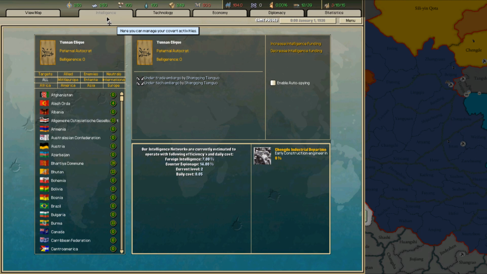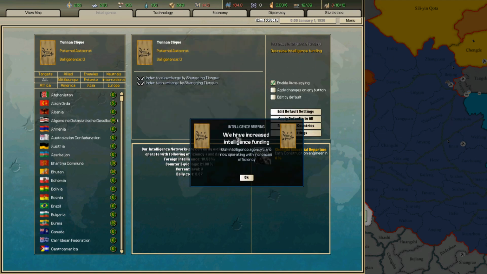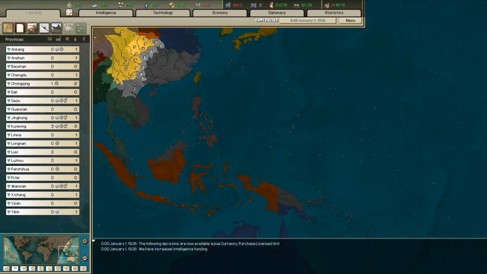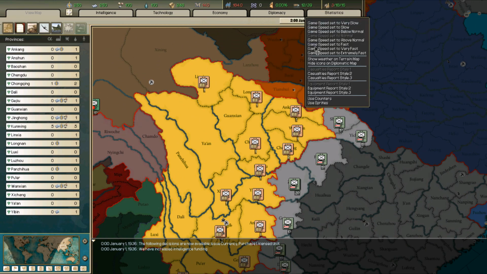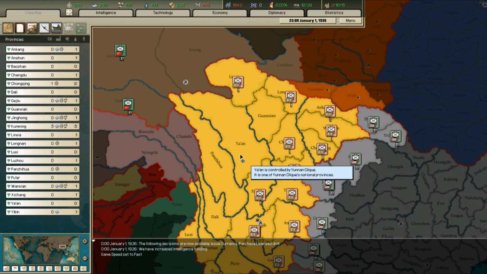And intelligence, let's get some spine going on here. Alright, and so now without further ado, let us begin the game. We'll set this to fast so that we could get speed going a little bit faster, because this is kind of the lull before everything really starts to kick off.